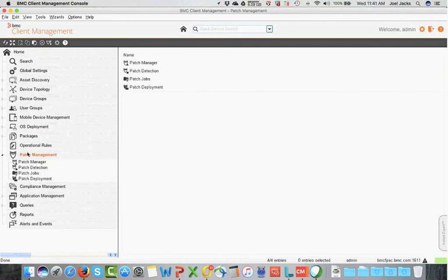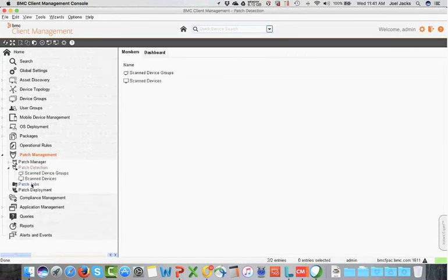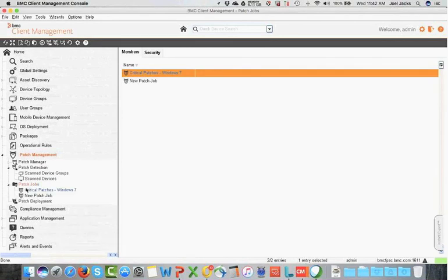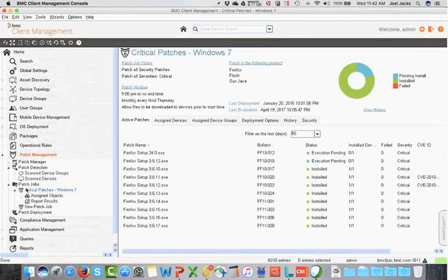Patch management, again, is one of the biggest security concerns of our customers that we deal with: what have we patched? Are these patches available, and how often are they getting patched? Sometimes we find that within these patch jobs, there are certain things that have to be run right away, or others that have to wait. We have to wait either through a change window that we've approved. We can adhere to those within our patch management job, leveraging our library. We can patch software that you may not even know exists in your organization.